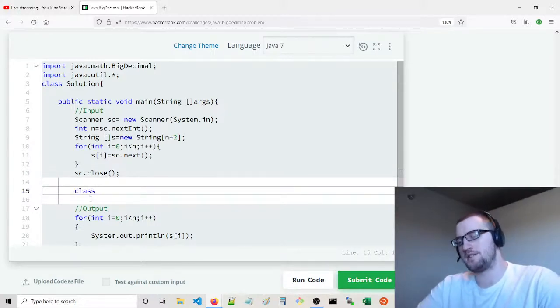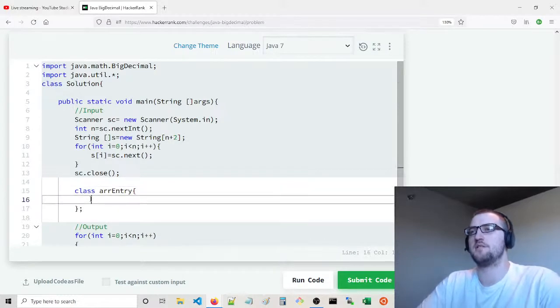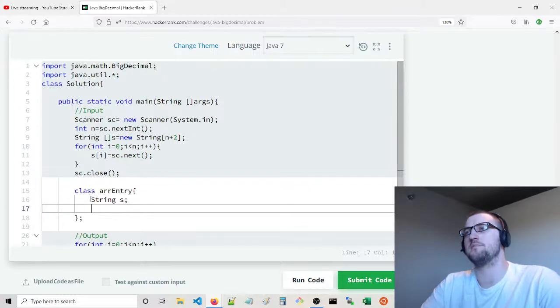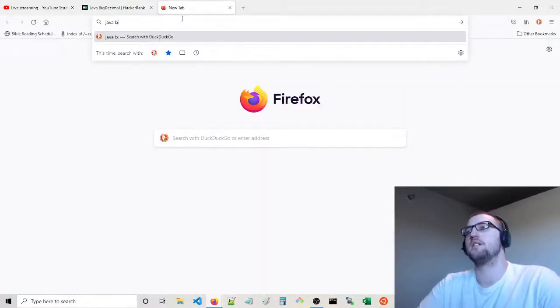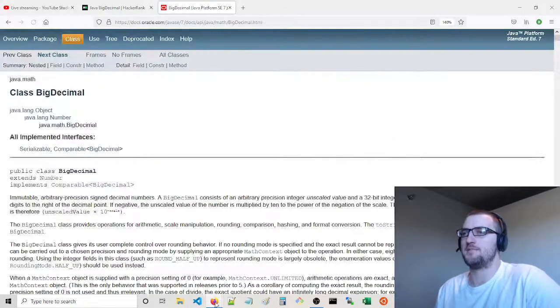Let's say class, I don't know what to call this, like ArrayEntry. ArrayEntry is going to have two elements: a string s and a BigDecimal. I don't really know how that works. I don't know much about the BigDecimal class for Java, so we'll find out more about that.